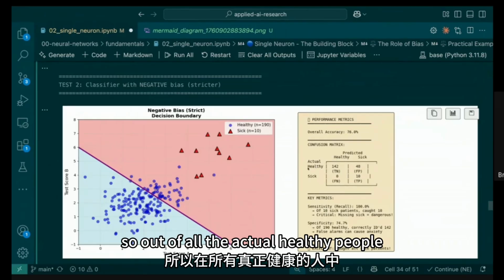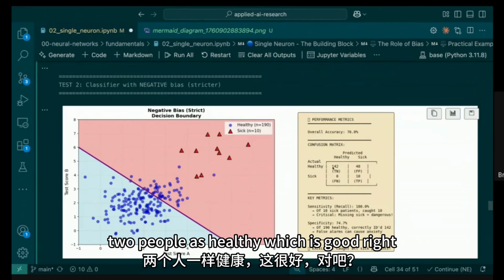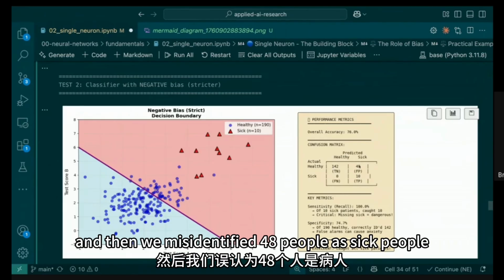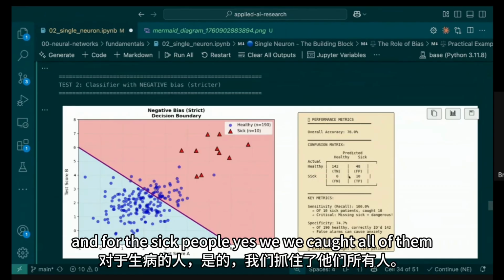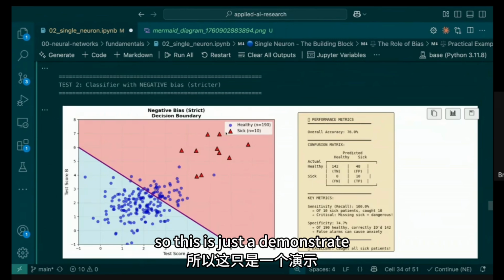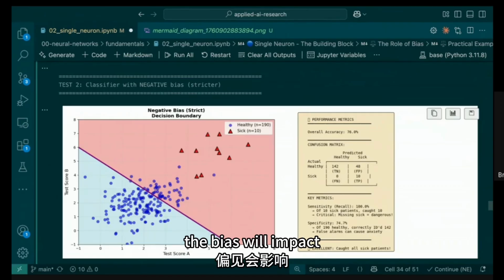Out of all the actual healthy people, we identified 132 as healthy, which is good, and we misidentified 48 as sick when they are actually healthy. And for the sick people, we caught all of them. This is just a demonstration of how, in the real world, the bias will impact our results.